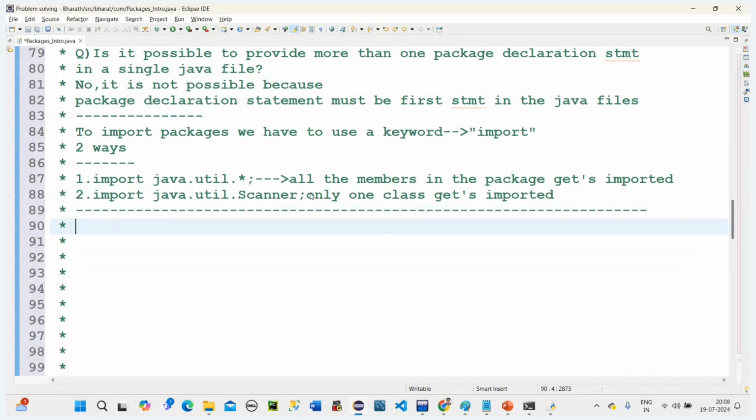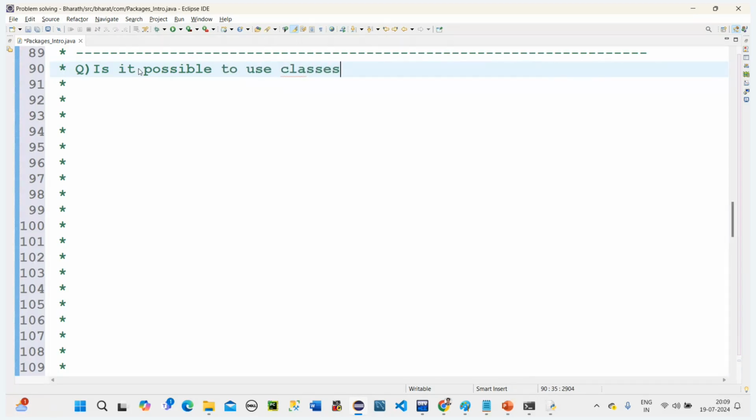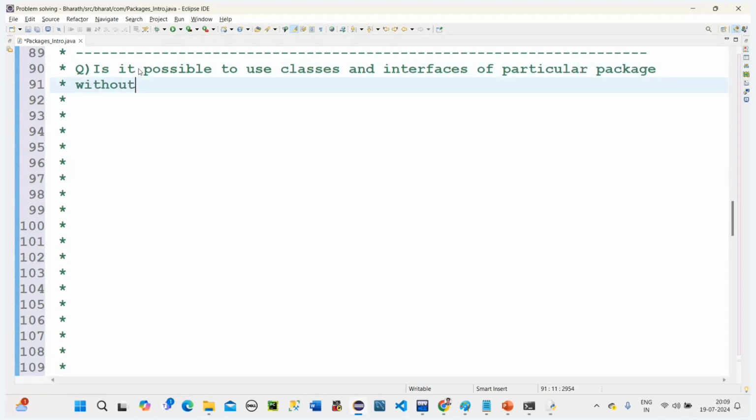Now let's see another question: is it possible to use classes and interfaces of a particular package without importing the respective package?